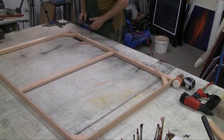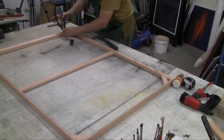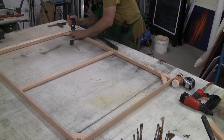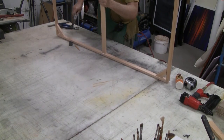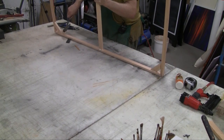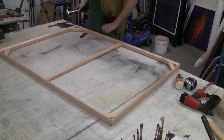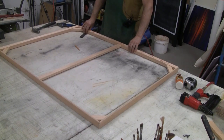And just a note, if you have any of the brads poking through, which sometimes happens, just trim those off. You don't want them showing up, and you can just knock those down so they're not really visible. You don't want someone gouging themselves, and it just looks more professional. So that's it. We are now ready to apply the canvas.